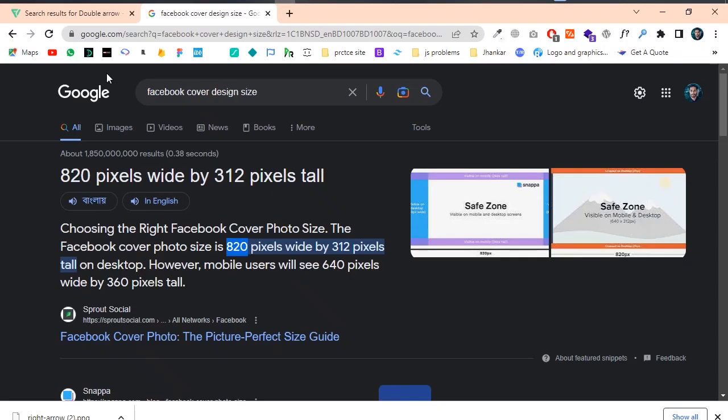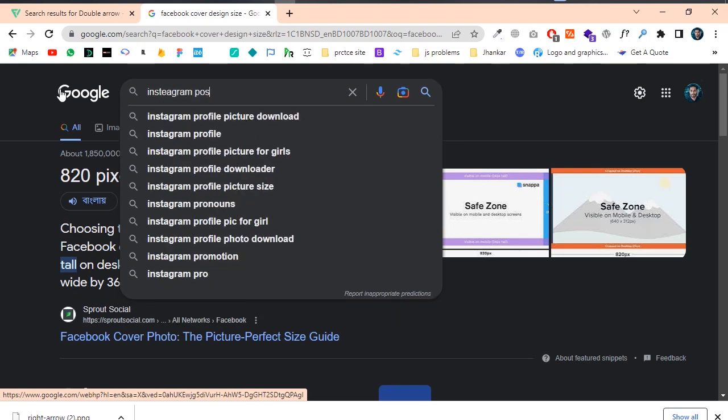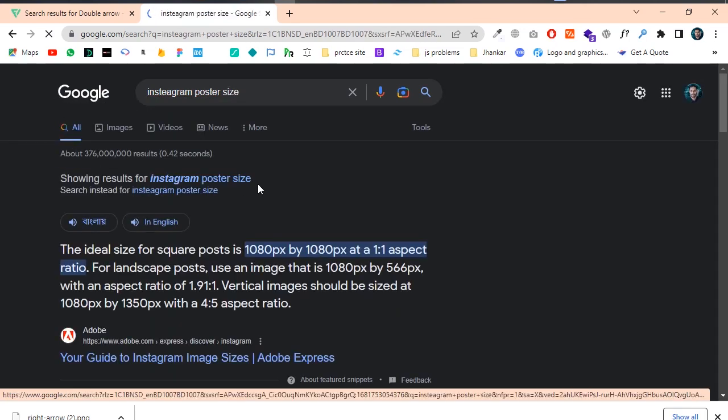You don't need to remember everything. You can just go to Google and Google will give you the answer. If I search Instagram poster size, this is simple. Look at this.